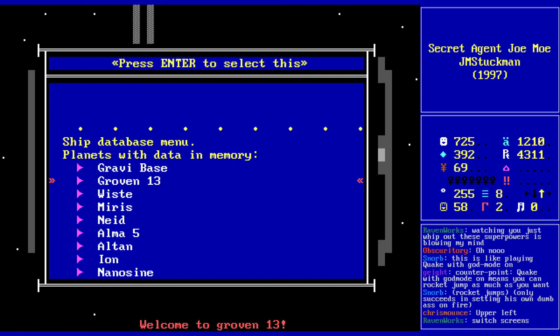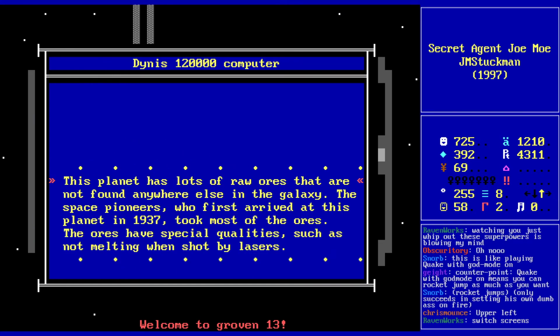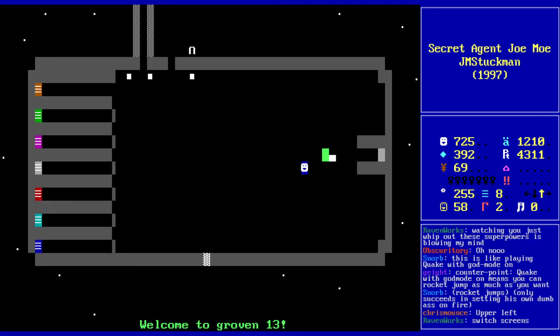What do we need to know about Groven? This planet has lots of raw ores that are not found anywhere else in the galaxy. The space pioneers, who first arrived at this planet in 1937, took most of the ores. The ores have special qualities such as not melting when shot by lasers. Some good ores.